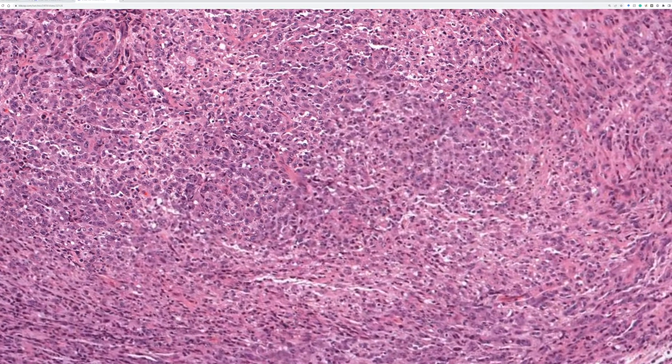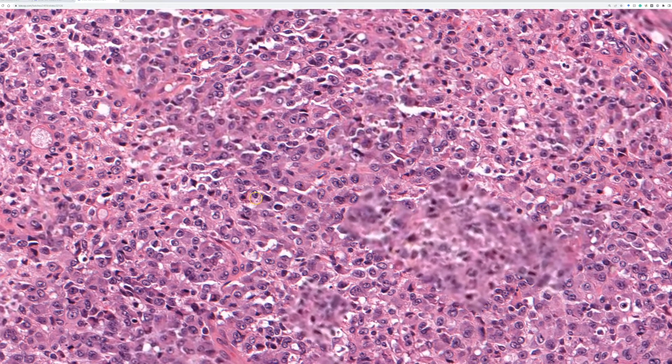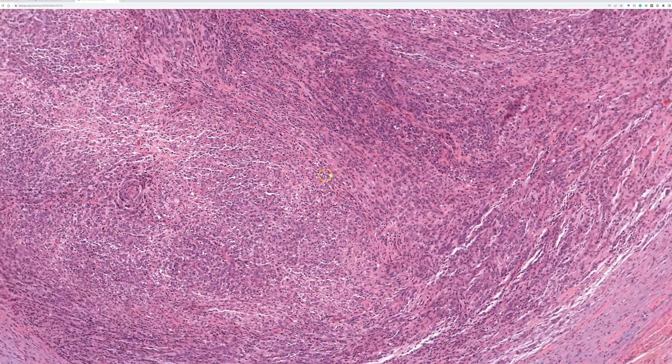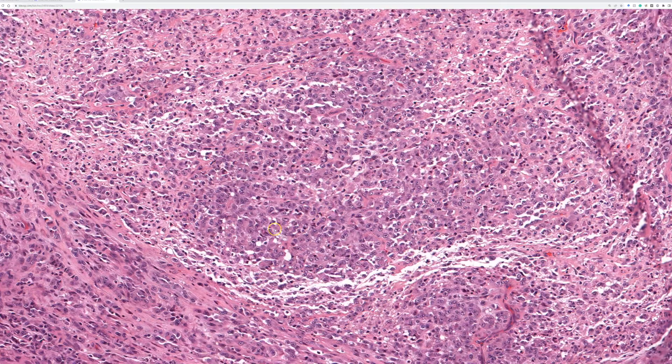In fact, they look quite a bit like that epithelioid angiosarcoma I just showed you — it just goes to show that malignant soft tissue tumors with epithelioid features can have a lot of cytologic overlap. Epithelioid sarcoma, particularly the proximal type, which is on a spectrum with rhabdoid tumors, can look similar to epithelioid angiosarcoma, which can look similar to epithelioid sarcoma-like hemangioendothelioma, and others. And of course melanoma could look like this — ugly atypical epithelioid cells making nest-like structures and sheets with abundant cytoplasm. But in a young patient with no history of melanoma, a deep solitary nodule right around a big deep nerve as a solitary lesion would be statistically very unlikely to be metastatic melanoma.